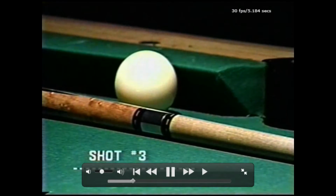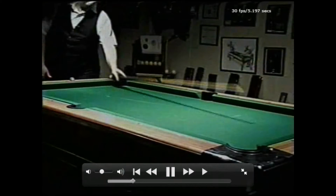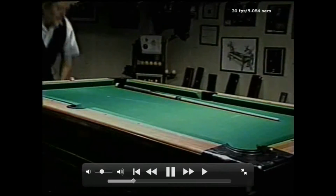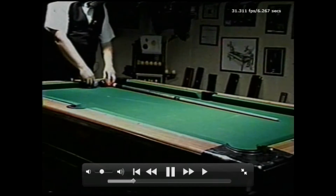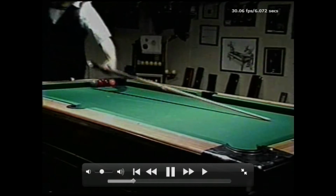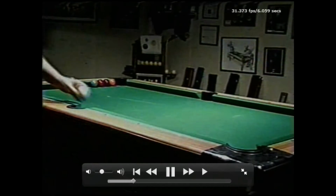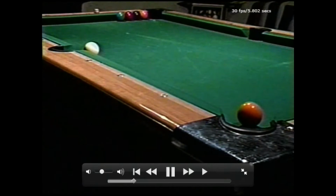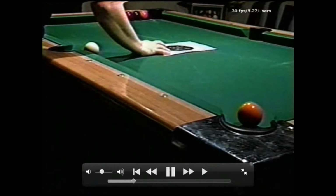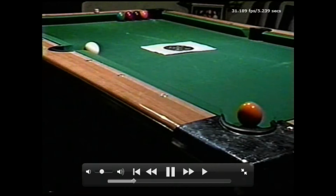This is shot number 3. We're going to start dealing with the center of the table and with putting a little English on the cue ball. You have to deliver the tip of the cue stick through the cue ball the same way you have in shot 1 and shot 2. At first, this shot's going to look easy, but we're going to start shooting at a target, and the most used target in 9-ball is the middle of the table. You've got to know how to get the cue ball to the middle of the table from everywhere. This looks simple, but it's not quite as easy as you think.